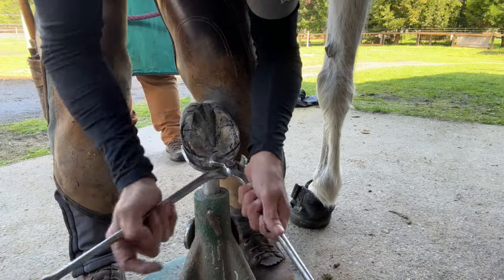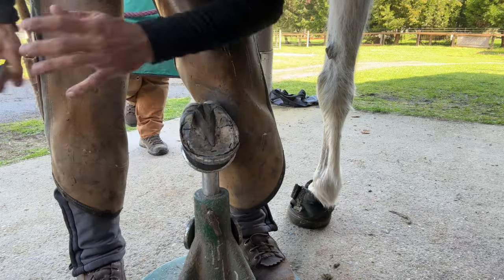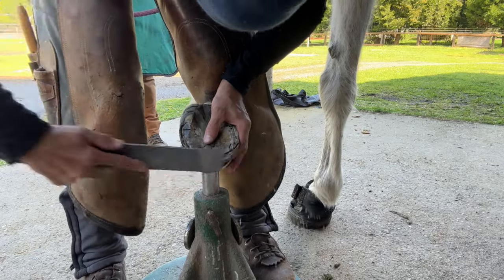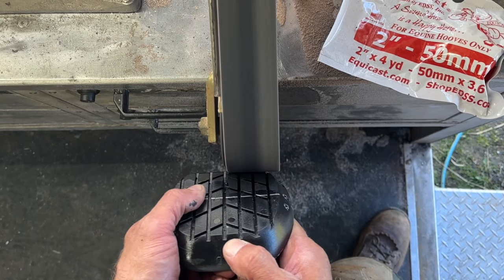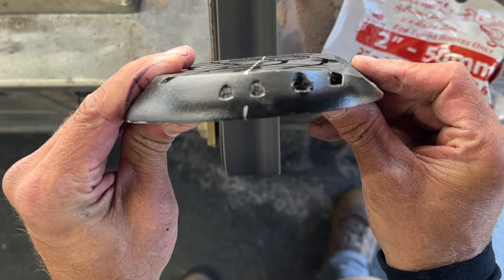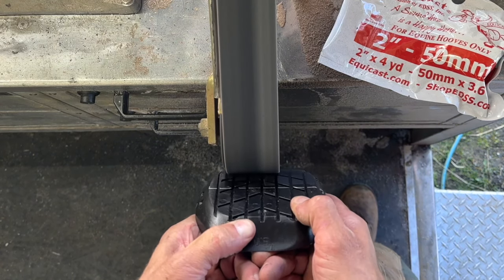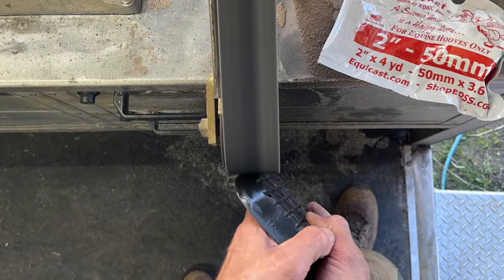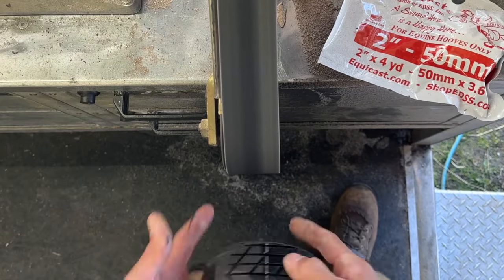Being that the frog stretched and the x-ray said absolutely, that's the part that gives me some confidence. The gray line on this clog represents the widest part of the foot and also the center of rotation. What I'm doing is creating the mechanics of a wedge, but not creating a wedge. I'm also going to remove quite a bit of material from the sides as well as accentuate the breakover on the clog, so that when I'm finished casting, I won't have added extra material. I'll still have the desired mechanics.